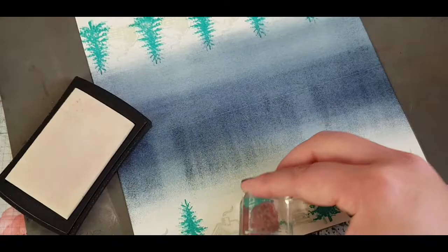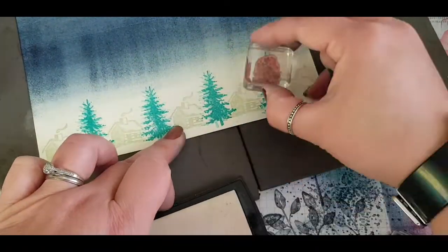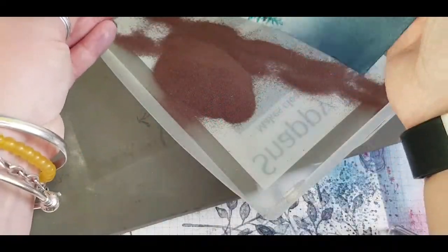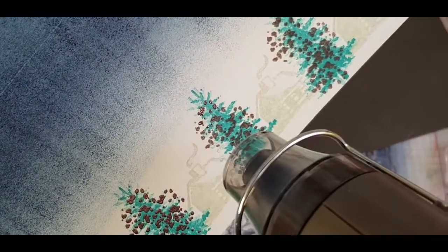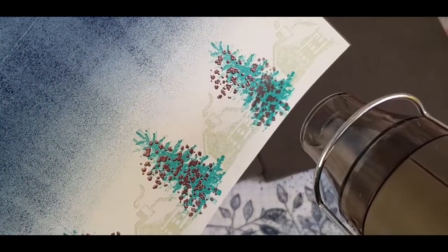I wanted to create those copper baubles that were on the paper, so I'm going in with the snow stamp and embossing this in copper. I add the little stars from So Many Stars stamp set and using the copper embossing powder again.